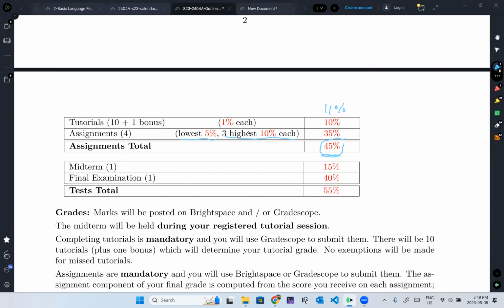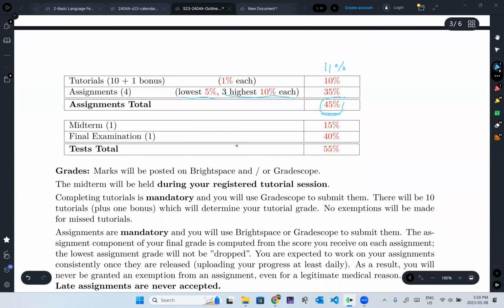That is to account for the fact that, of course, life happens. You had a bad week or whatever, and you didn't do as well on one assignment or another. So I want that flexibility in there, but I don't want to drop any assignments because if you only do 3 of the assignments, you're missing some valuable lessons. So I do want you to attempt every one, but I also want some flexibility. I recognize that sometimes you're not at your best for whatever reason. That happens. The midterm is 15%, right? The final exam is 40, and so the tests are 55% total.